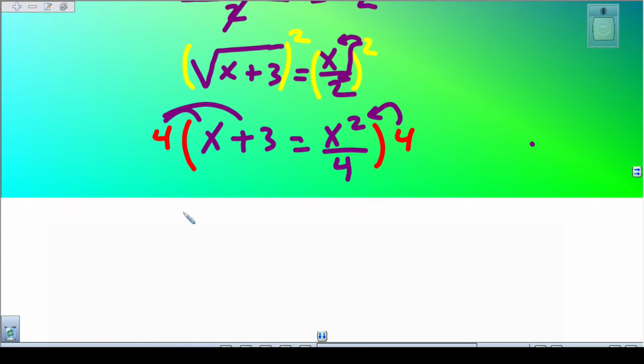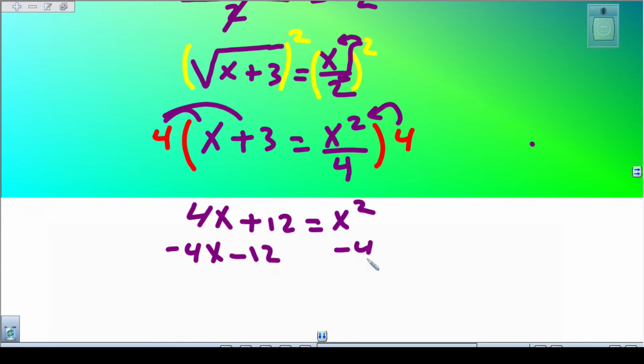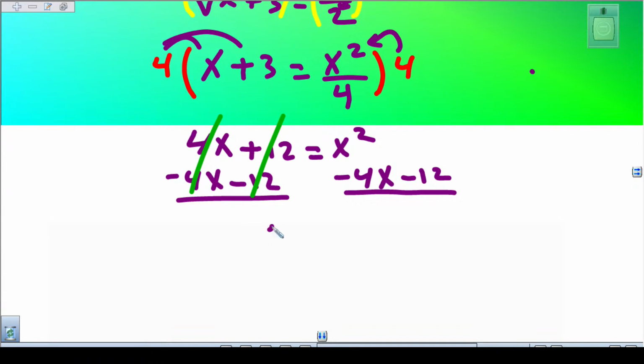And I've got 4 times x, that's 4 x's. 4 times 3, that's plus 12, equals, and in this case I'm going to end up with x squared by itself. Being the neat guy I am, I'm going to just subtract the 4 x's and the 12 from both sides at the same time. Negative 4x, negative 12. Negative 4x, negative 12. You could do it in 2 separate steps, by the way, but it's okay. This is going to go away, bye-bye, and bye-bye, leaving you with a 0. 0, yes, 0, equals x squared minus 4x minus 12.